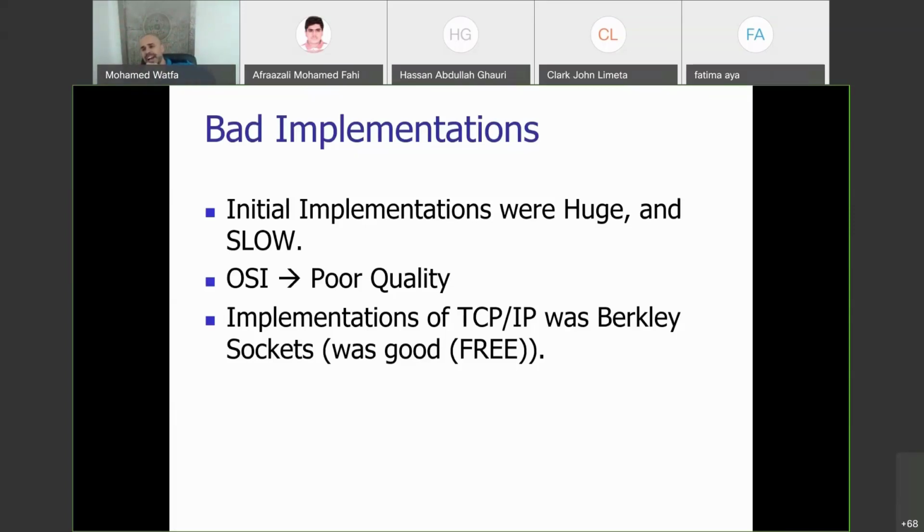And exactly this is what happened to OSI. When people started using it, they said, you know what, OSI is bad. And this quality perception was reflecting on it. However, TCP/IP did a partnership with what? With Berkeley. In case you don't know what the University of Berkeley is, one of the leading universities, they said, you know what, let's partner with Berkeley. And this kind of exuded quality.